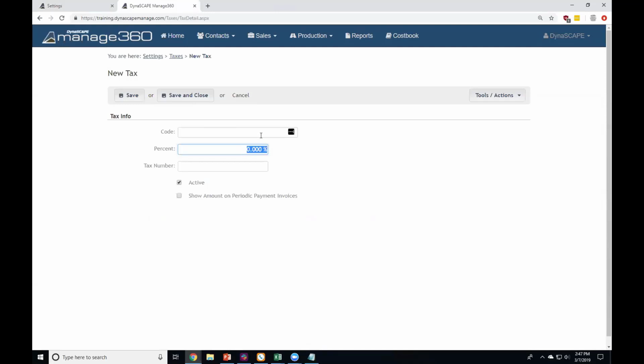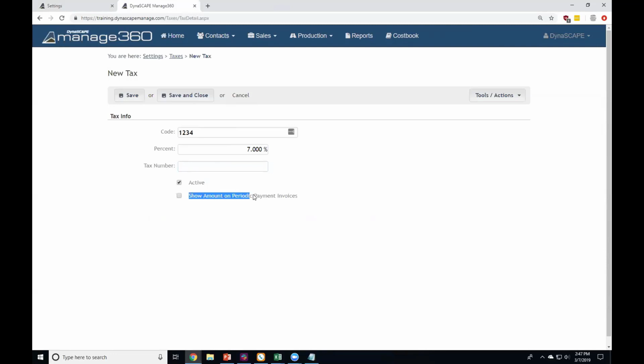So when we're creating a tax code, we've got 1, 2, 3, 4 characters that we can enter here. And this is just to identify what the tax code is supposed to be for. And then we get a percentage. So if we have a 7% tax rate, we plug it in there. And if we're required to display a tax number on our invoices, then we can put one in here. There's a separate option, display a tax number on invoices, that will come across soon. So if you are required to display a tax number, you probably already know that you are, in which case you'd enter that information right here.